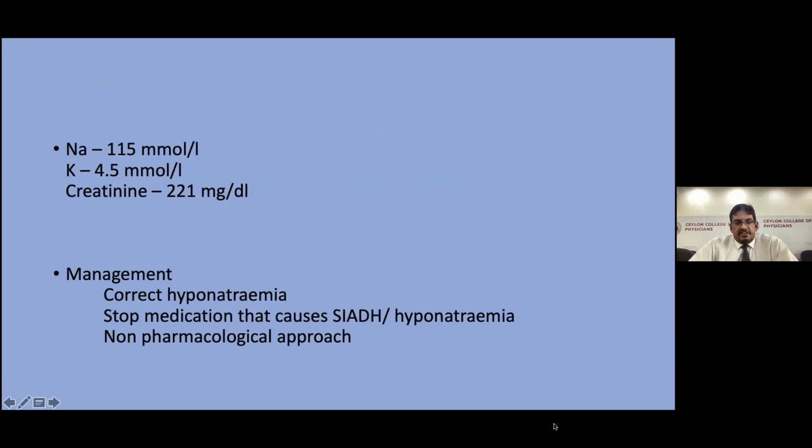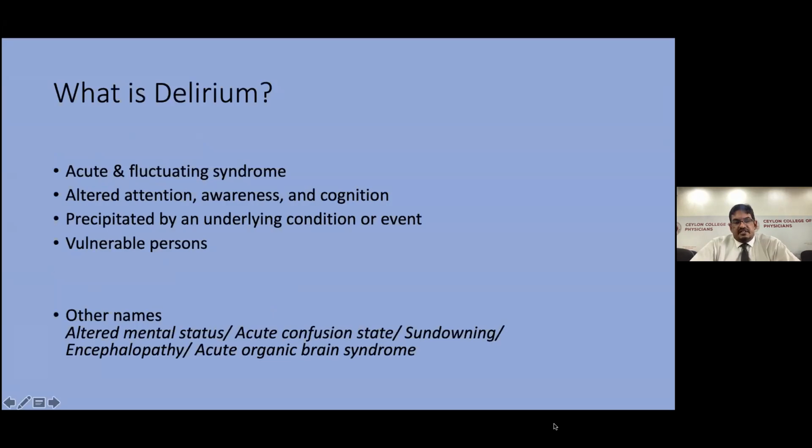With the assessment, the medical team finds out that the patient has a sodium of 115, and the creatinine is also high. So the management requires correction of hyponatremia. I'm sorry that I haven't typed in chronic kidney disease as well. The acute on chronic kidney disease is also important in the management here. And there are some medications that may cause a syndrome of inappropriate ADH secretion leading into hyponatremia, which would be helpful in management of this patient. And then, of course, a non-pharmacological approach. We'll talk about this as we go on. This is a scenario that we would come across in our medical wards, as well as maybe in the psychiatric wards.